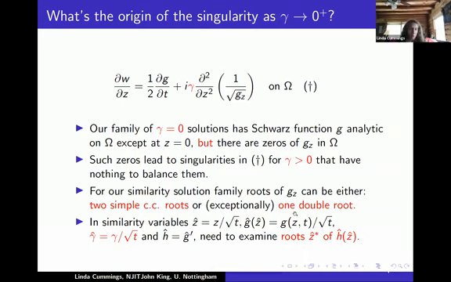The only slight problem with doing that is that you can only strictly write this equation in similarity variables if you are prepared to allow the redefined surface tension to depend on time. We're not too worried about that because we're interested in the limit as surface tension goes to zero. So having it time dependent is not too much of a problem. So in similarity variables, then we're interested in roots of the derivative of the Schwartz function and what goes on in the neighborhood of those roots.